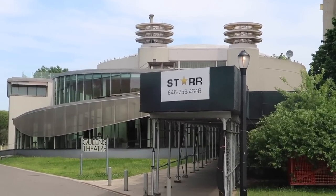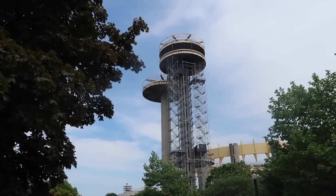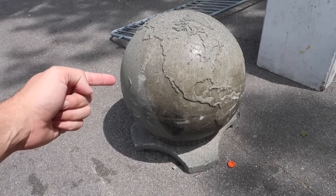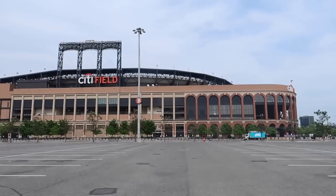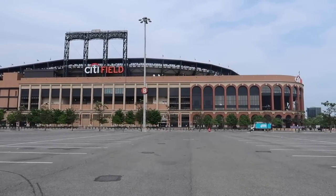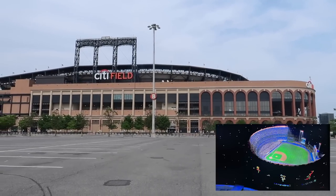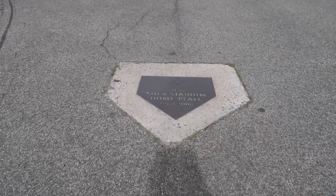Love that — keep history alive, that's what I say, especially cinematic history. Just a look at the Queens Theater, which was part of the New York State Towers. Come the Men in Black — the galaxy defenders! Check out this old globe, leftover from the World's Fair — it's pretty sick. And now, welcome to the former home plate of the New York Mets' former stadium — the legendary ballpark, Shea Stadium. A filming location for Men in Black! The spaceship flies off from the towers, flies right over a night game the New York Mets are playing, then circles back around and crashes into the Unisphere. They actually used the old Shea Stadium for that scene. Also, the Beatles once played here in 1964.